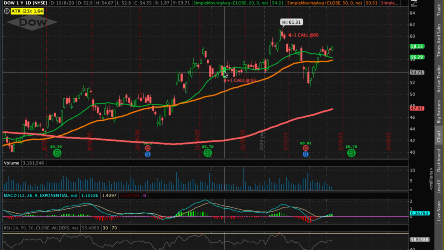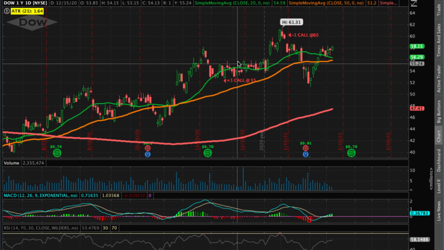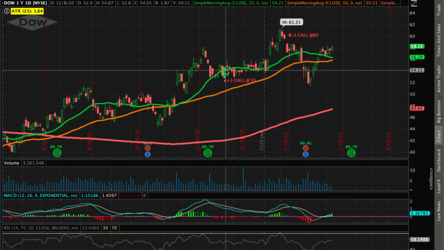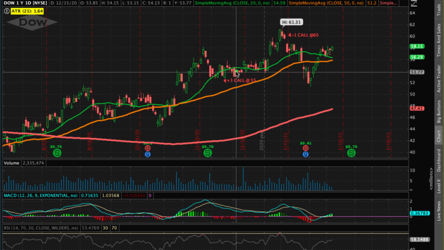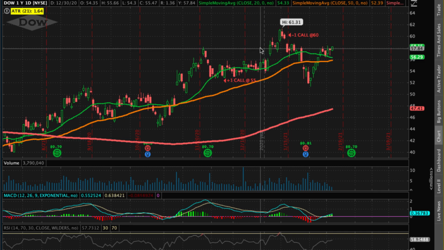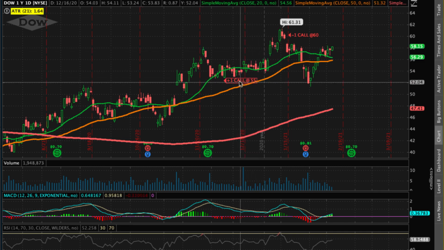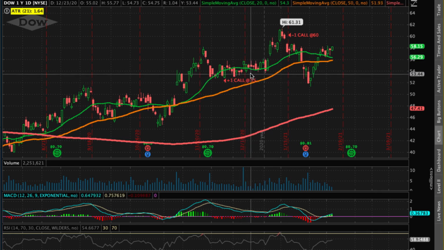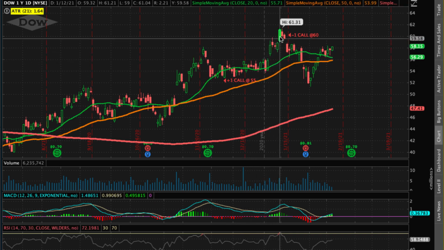Initially, at the beginning here, this position was definitely not filled, because it didn't make any sense. But my plan was, I saw that DAO can recover and go up again. That was my thinking here. So I said, you know what, I'm just going to put this trade good till cancelled, and whenever DAO goes above the level of 60, somewhere there, I'm sure the premium for that call, because this was an at the money call at that time, will also be reaching the level of 395. And that's what happened a little bit later in time.